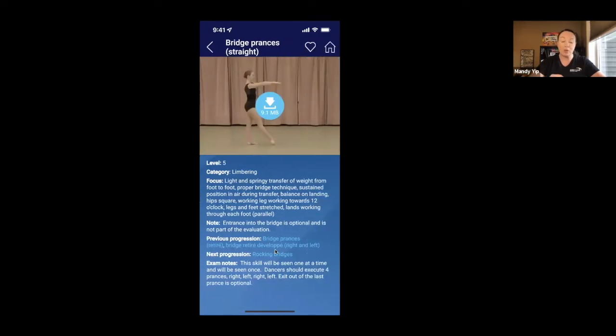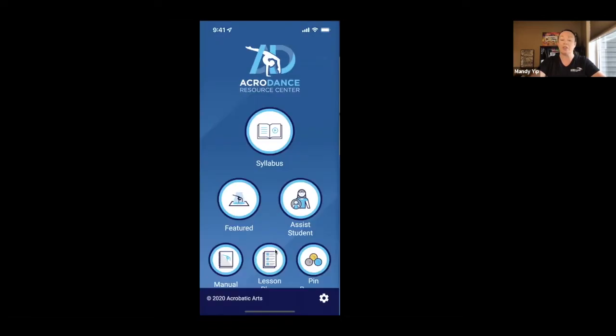So in classrooms where you have multi-levels, which if you teach acro, you know you teach lots of levels in a class, that is a really great tool that allows you to give a base skill to the entire class, but then also find skills that are easier for the student that's a little bit weaker or maybe newer in your class, and also find skills for that superstar who needs to be challenged. You can go up and down from any skill in our syllabus in that manner, which is a really cool feature.